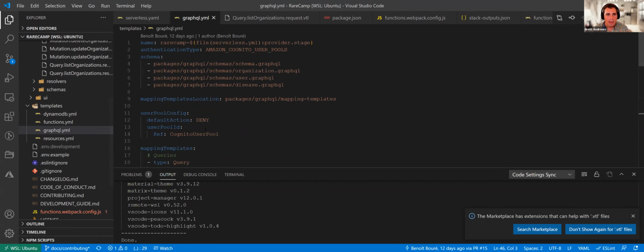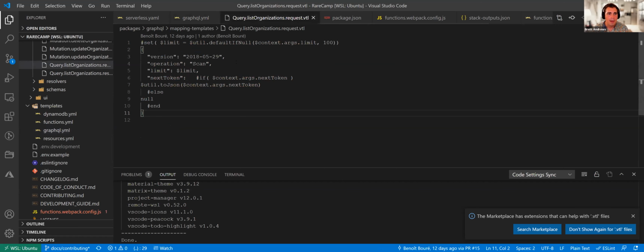I had a few questions there and Benoit had some answers. The main one I'm now concerned with, though, is since we have authentication type using Cognito, how do we limit this so that we're making sure that only you can read and write to your programs and projects and things like that? I know that there are certain things you can do with DynamoDB that match up the sub ID that comes from Cognito and check that the prefix matches.